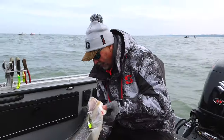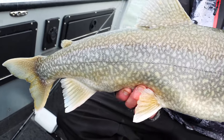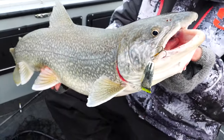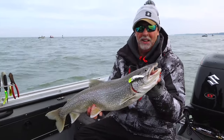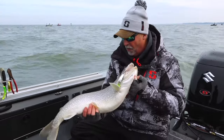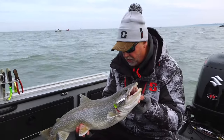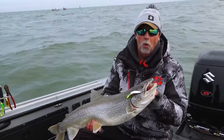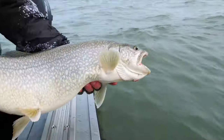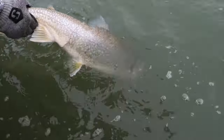The lake trout is not the most loved fish in the Great Lakes, but I love them enough for everybody. They're big, they're beautiful, they're strong. And if you don't like the way they taste, let them go and let somebody else catch them — I'll be happy to catch them for you. My name is Mark Romanak, and you've been watching Fishing 411. I'd like to thank Matt Yablonski for taking us out to the Niagara Bar and showing us one world-class fishery. If you get a chance, come on down here, look up Matt — he'll take you fishing, he'll catch fish, and you'll be coming back year after year.